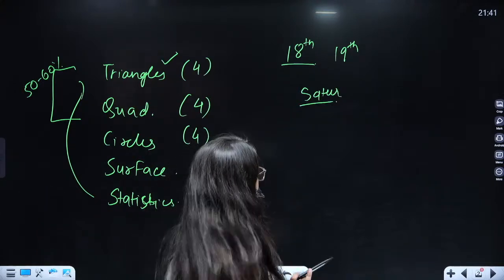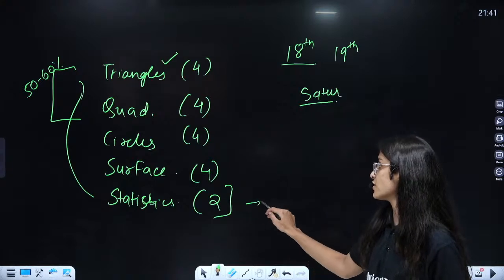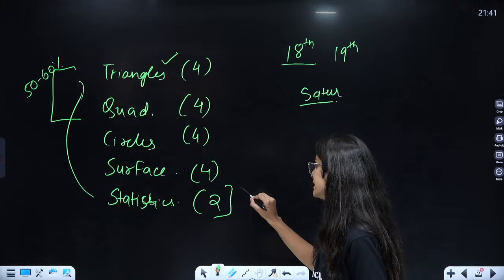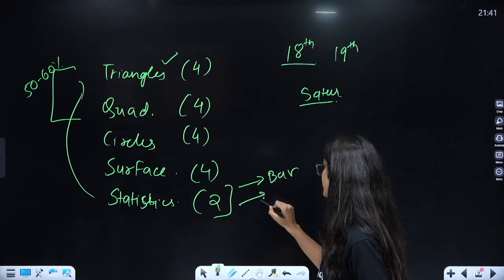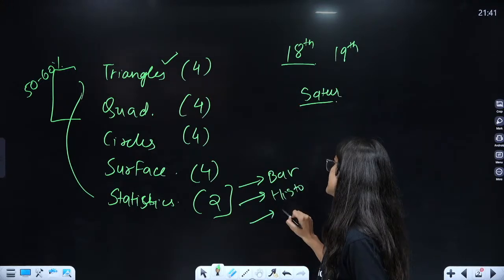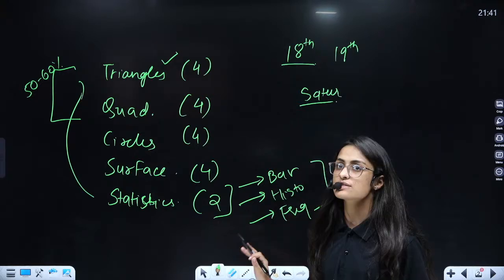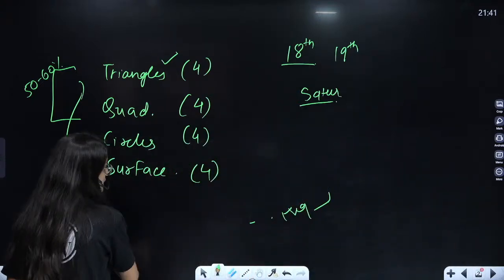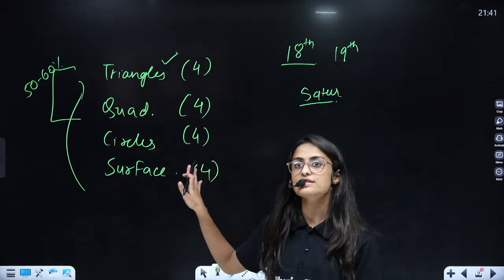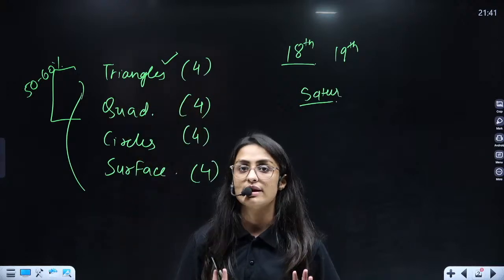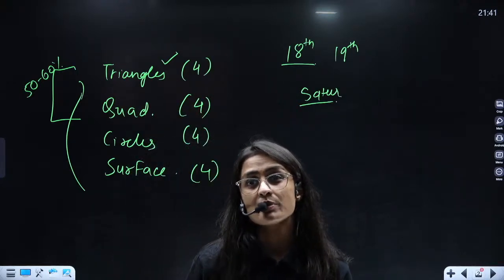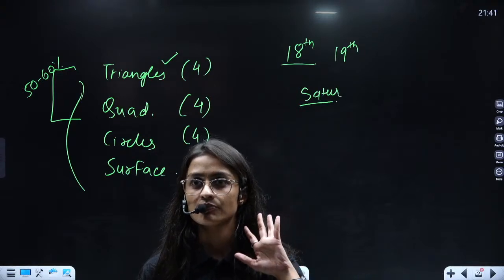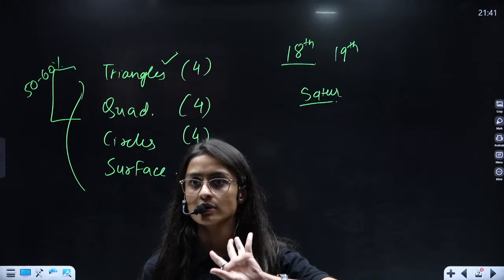Why I'm saying this is because statistics is easier for us to take. It would take hardly 2 or 3 sessions, because the content is slow this time. It's a bar graph, histogram, and just the frequency polygon. These 3 things we need to cover. If we cover these 3 things, we will be free from this chapter. Then we have these 4, and these 2 are to be conducted together only. So according to my opinion, I will continue with statistics so that I can complete it in 1 week. 1 extra session on Saturday and 2 on the regular days.